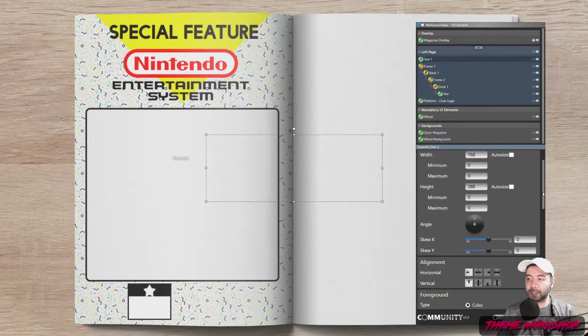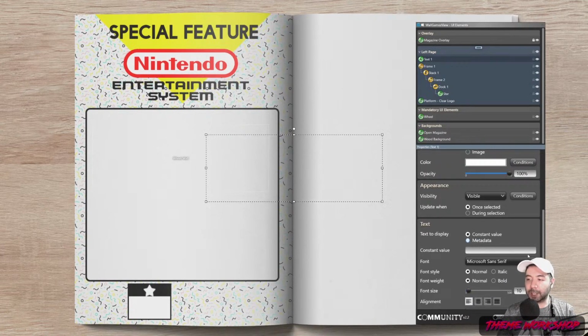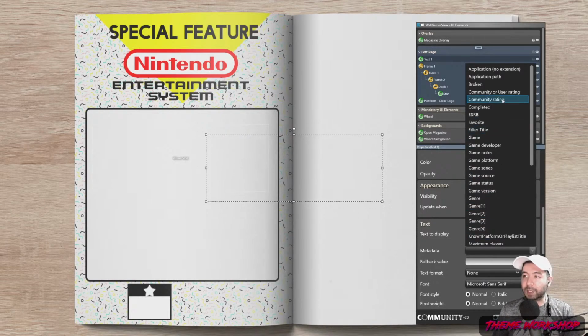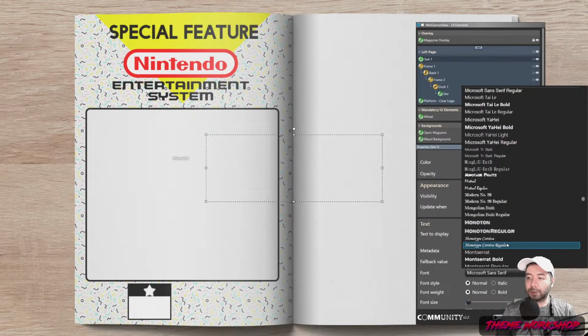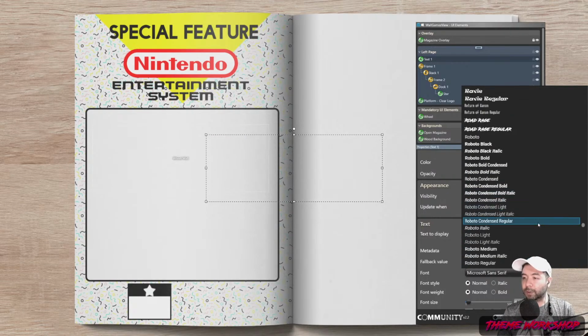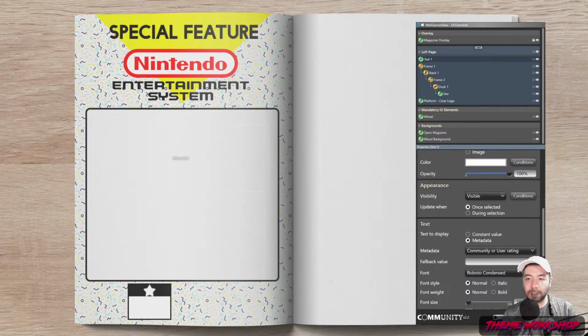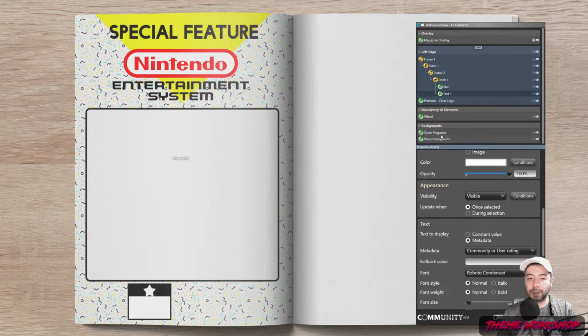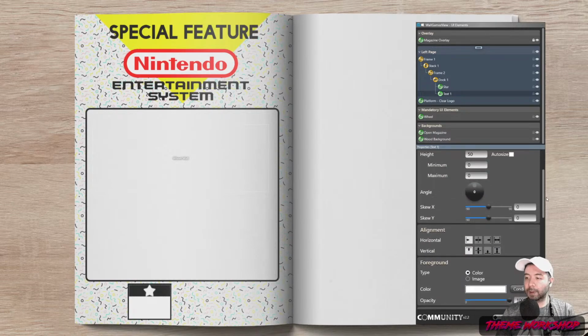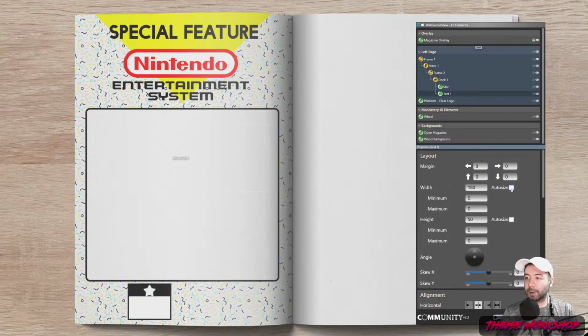And I want the same thing for this text. So this text is going to be the community star rating or your user rating. We want, but let's see if Roboto works condensed maybe. And we want to auto size it to the size of the text.